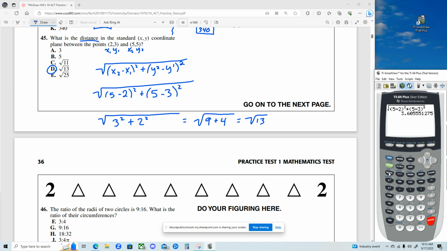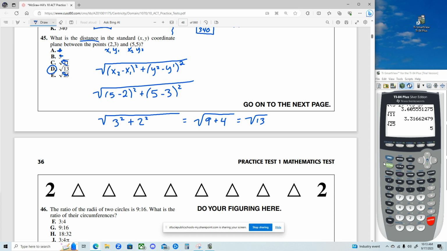I bet there's a way to put that answer as a square root, or you could go over to your answer choices rather than messing around on the graphing calculator to find what buttons to press. If you have a decimal, you could take it back here and say, okay, it's definitely not A and B, which are whole numbers, and you could just put in real quick the square root of 11 is not a match. The square root of 25 is not a match.